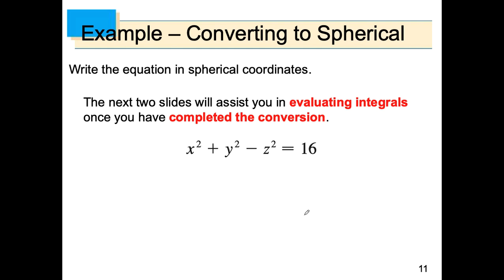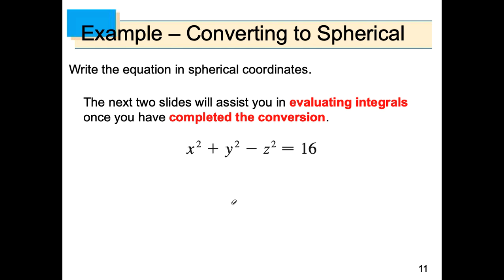Now you'll notice this expression, x squared plus y squared minus z squared, looks kind of familiar, but it's unfortunate, because if I simply changed that minus sign to a plus sign, then we'd have that relationship of rho squared. I think we all would be in agreement with that. You'd say, okay, that's great, but that's not what you gave me. You didn't give me x squared plus y squared plus z squared. If I did, you would call this rho squared equals 16, and you'd be done with this problem. But that's not what it says. What it says is x squared plus y squared minus z squared equals 16.